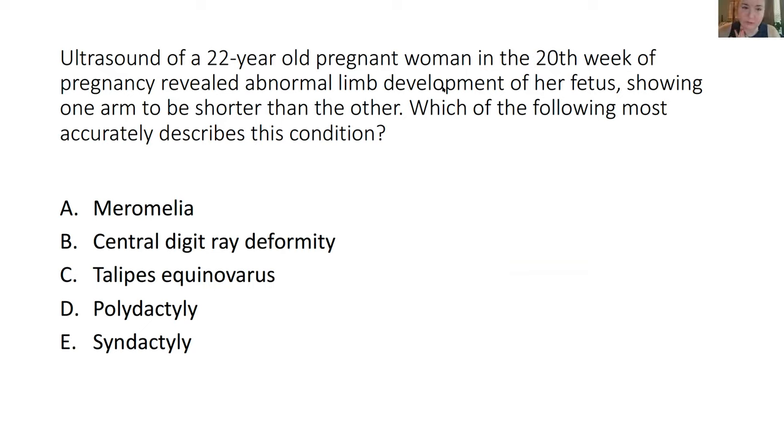Make sure that you do go over the embryo section in Gray's, the assigned questions, because that will hone you in on how they're going to describe it. There are a lot of layman's ways to describe these pathologies for embryo, but they're going to pick out that one phrase that describes the actual embryologic disruption. So make sure that for each and every pathology, you have that one phrase that you can zero in on: this is what this is. Gray's is really good at helping you do that because it describes it exactly how it's supposed to be. Find that phrase on each of the slides, because that's how they're probably going to test it.